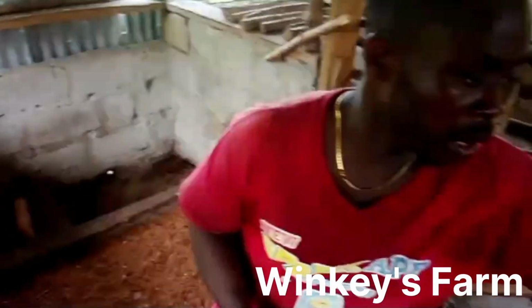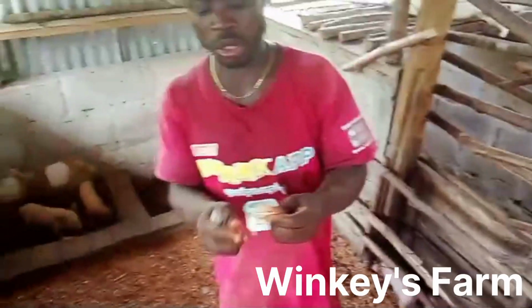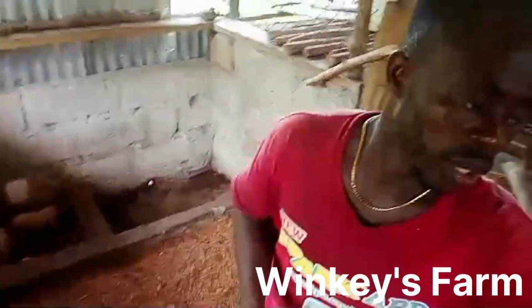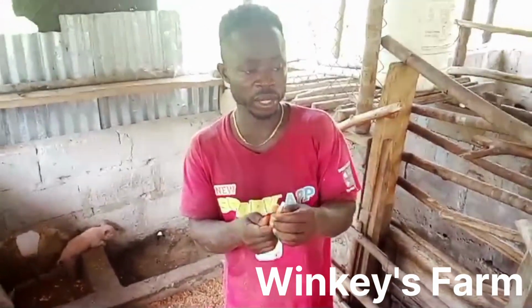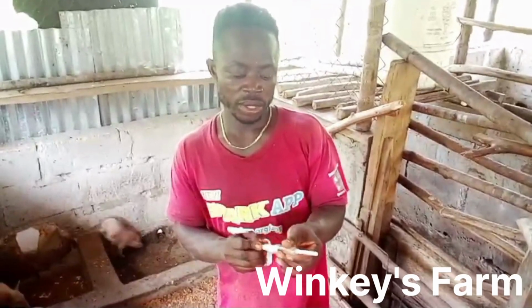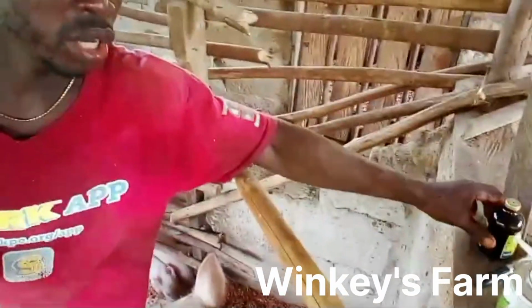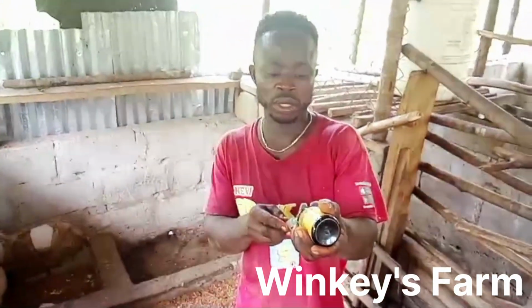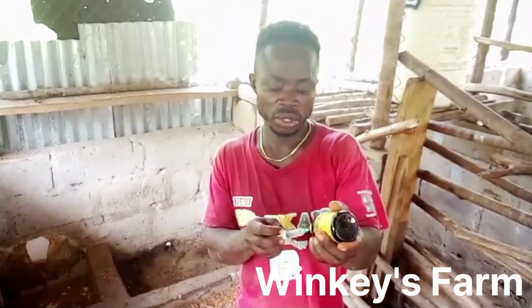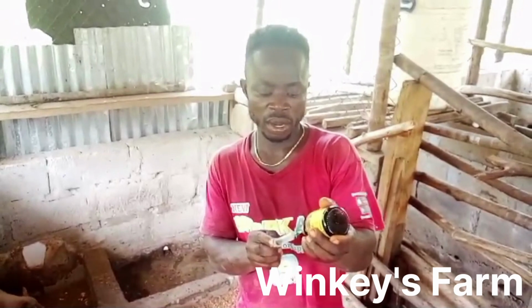A little one down. Apply the next one. Each one, you got to change. If you apply the interferon to the other one, you got to change the needle. The syringe part, it is advisable that you can stay using it, but you can change it. After using it on another one, you change the needle. There is the middle side, so what you do, you can do half.